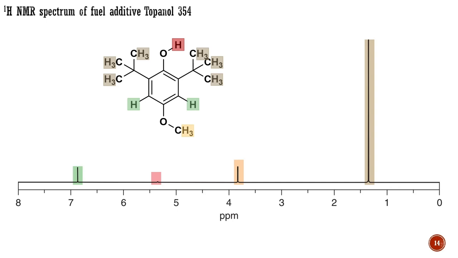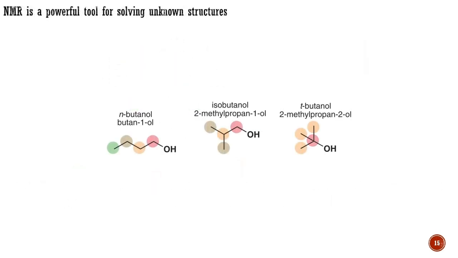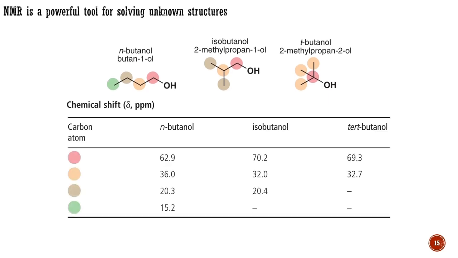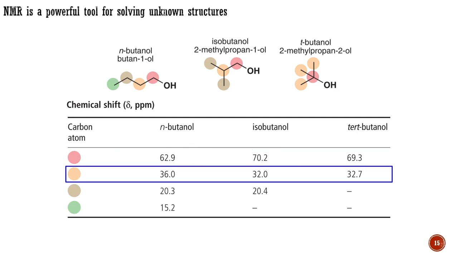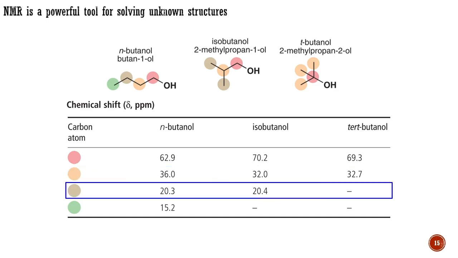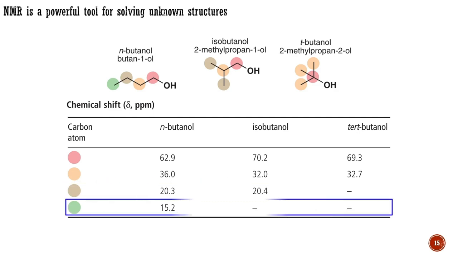We will revisit proton NMR in more detail in a separate module. To illustrate the power of NMR, consider three alcohols with the formula C4H10O, each exhibiting a distinct carbon NMR spectrum. In each alcohol, a saturated carbon atom adjacent to oxygen appears in the typical region for saturated carbon atoms next to electron-withdrawing groups. There are also carbons located one atom away from oxygen, situated in the 0–50 ppm region, with their positions at the low field end due to deshielding by the nearby oxygen atom. Two of the alcohols have carbons separated from the oxygen atom by two carbon atoms, appearing around 20 ppm. Only n-butanol, however, has a more remote carbon located at 15.2 ppm. The number and chemical shift of the signals distinctly identify the isomer structures from each other.